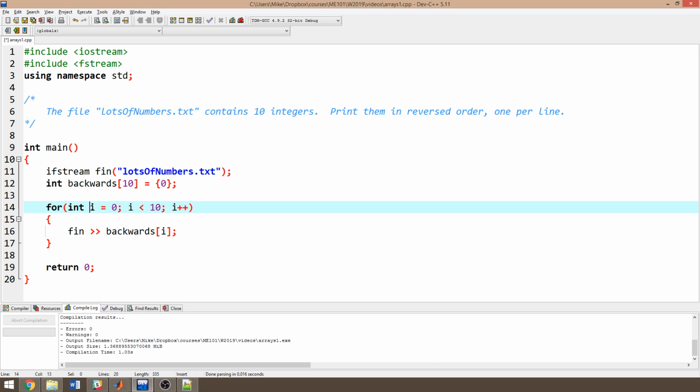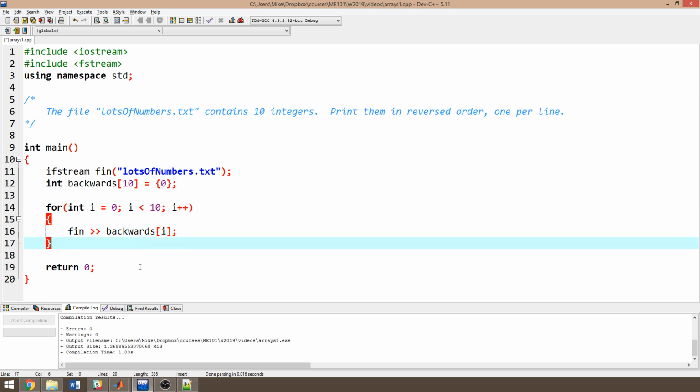So I can use i directly to access these variables whose names are backwards of i in my case. So this is as though I were using fin to read into an integer, in this case 10 times.